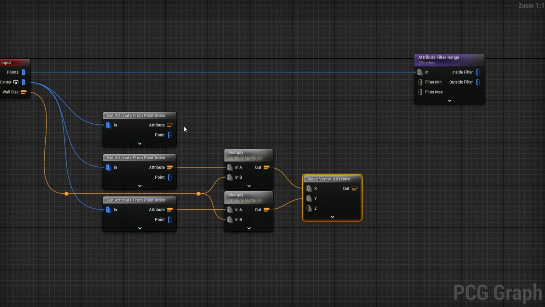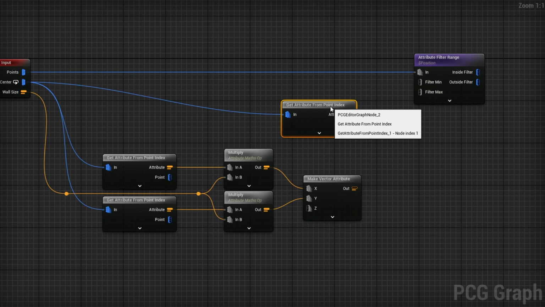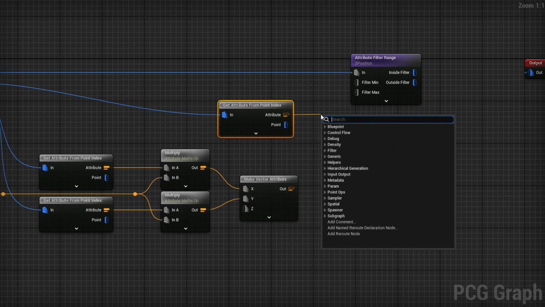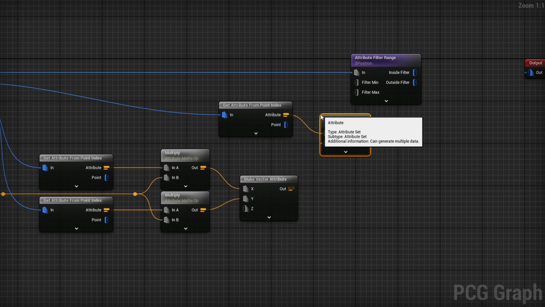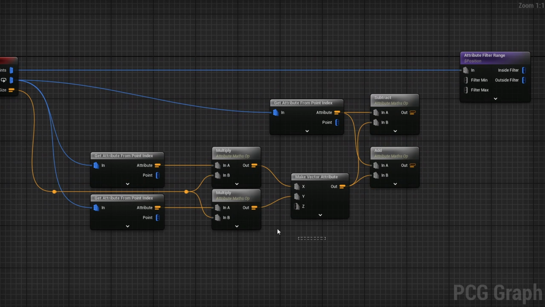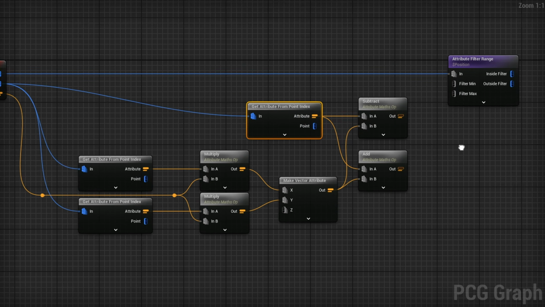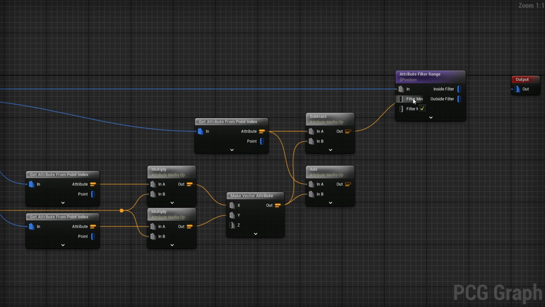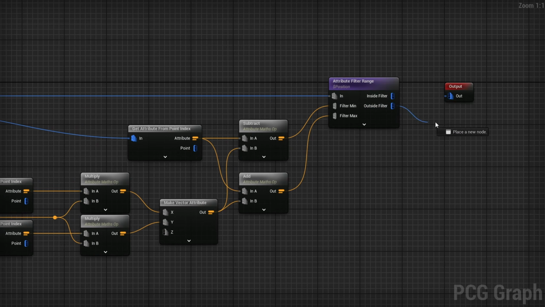But now we can go ahead and offset this from the original position. So from the original position of the point, I'm going to grab ourselves a subtract node as well as an add node. And we're going to subtract and add this little offset from the original point. So whatever this distance was that it calculated, it's just going to basically give it a range now. This subtract will go into the filter min and the add will go into filter max. Now, if it's not in the filter, I'll output it straight out. But if it is inside the filter, we want to set the density.